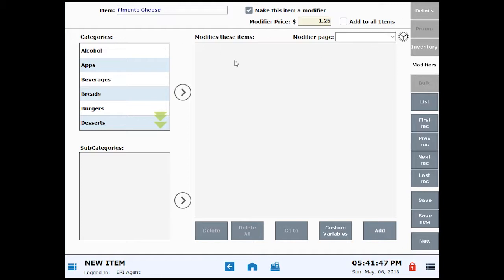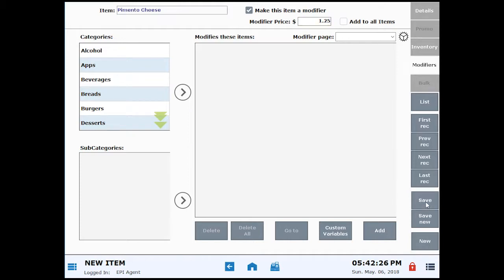Now, again, I've already defined it for burger toppings in the subcategory and burger mods as the main category. At this point, I'm done. I can go ahead and create my next modifier. I could do a couple other things here as well. If I wanted to add it to a specific category of food items, I could do that, or drink items if it was a drink modifier, etc. I'm not going to do it at this point because I'm going to create my item and I want to do all my selections from the item because it's going to be specific to one particular burger that I'm going to create in a moment.